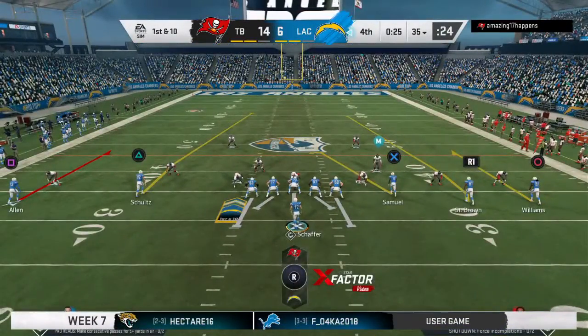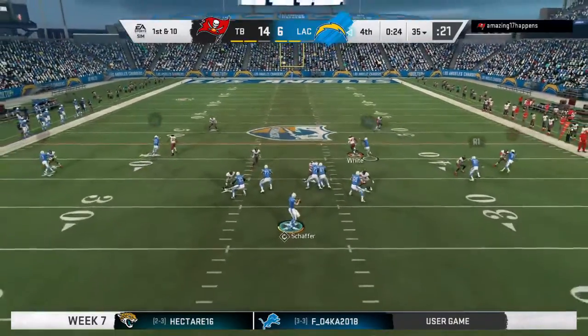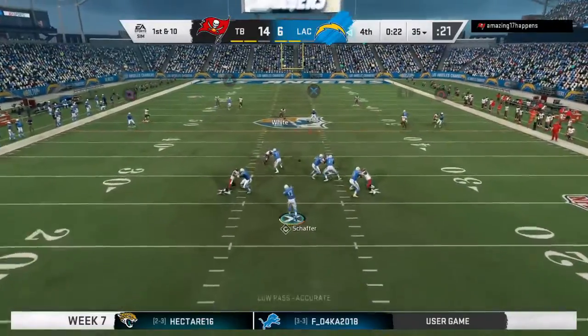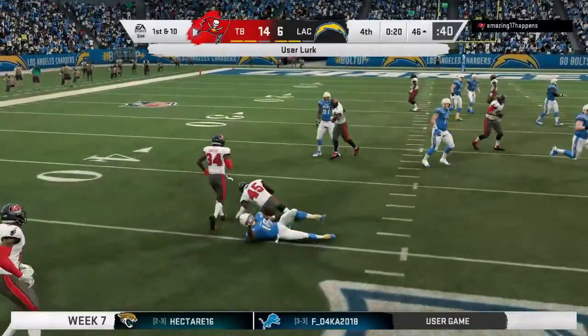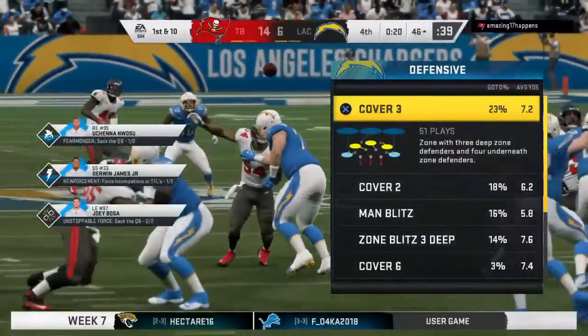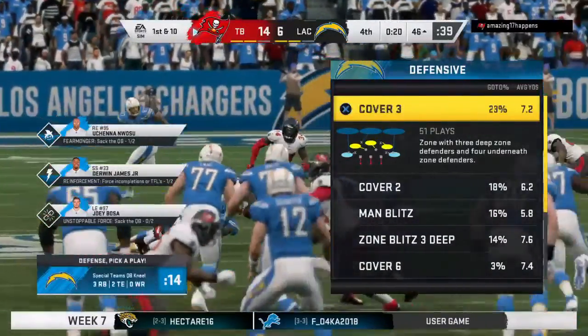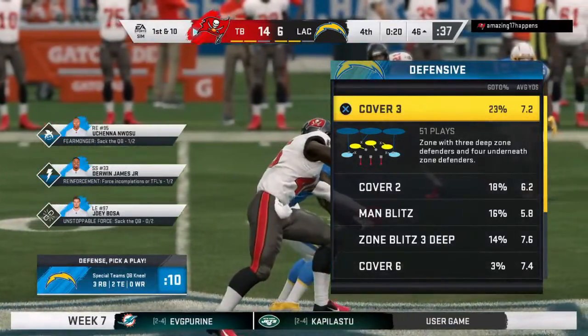One possession game. Time very much a factor. How does the offense handle this situation? Well, in a lot of cases, they should be. And, oh, a crusher there as it's intercepted. It's Devin White, the linebacker. And they take over. They'll set up shop at the 46-yard line. Let's seal this game.